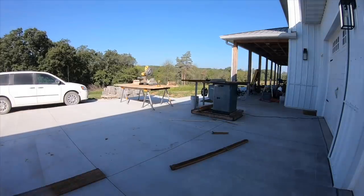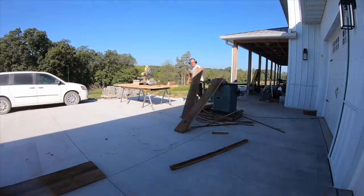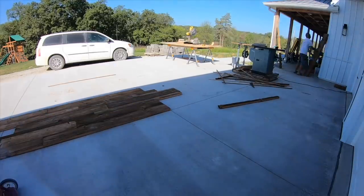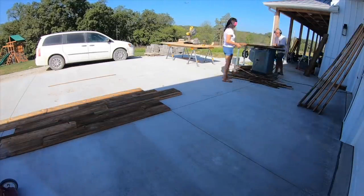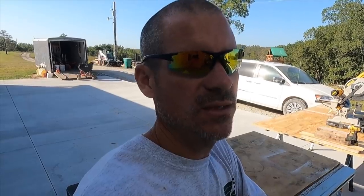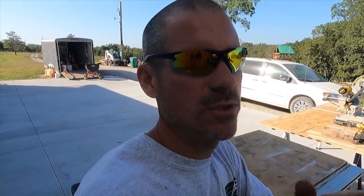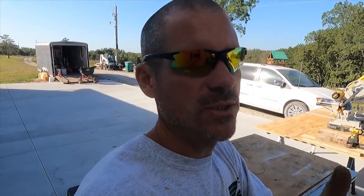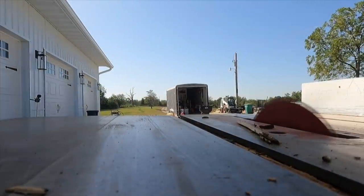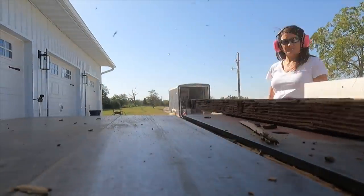I'm gonna run it through my table saw and make nice clean edges. And then each row will be a varying width. The reason for that is a lot of these boards are cracked. So in order for me to get those cracks out, I like the rustic part of it, but I don't want there to be big gaps. So I'm gonna run it through the table saw, I'll cut the cracks out, and then I'll just determine what width that row will be. I should be able to find a couple boards.